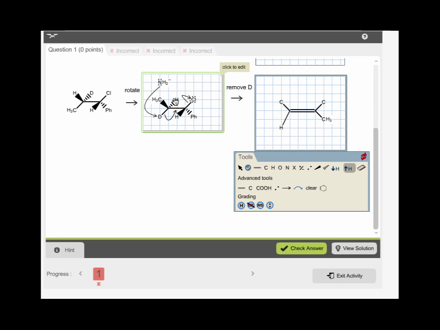And on the other side, we have a hydrogen and phenyl that are 60 degrees from each other, and when they flatten out, they're going to be cis to each other. On the same side as the H and phenyl are going to be next to each other. So where the methyl is, there's also an H. And where the hydrogen is, there's also a phenyl. And there's my alkene answer. Again, with the phenyl and the H cis to each other. You can see they're both pointing backwards 60 degrees apart before the alkene gets formed. And the methyl and the H are going to also be cis to each other.